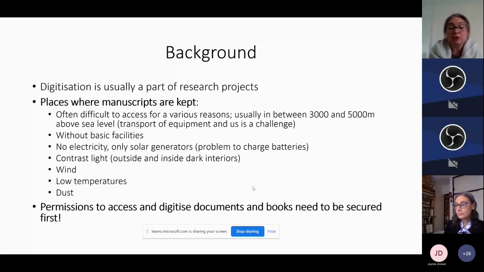And outside it's a problem because typical for Mustang, for example, is wind, which is quite strong, and usually it starts quite regularly around 10 and 11 in the morning and lasts most of the day. So if we work outside, we always have to find the right place which is safe enough, so we do not have to run and search for our pages. So low temperatures in many cases.